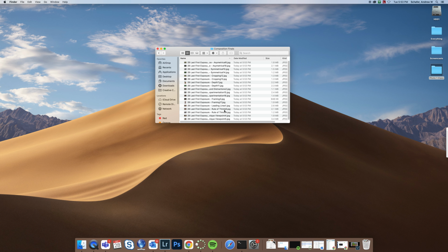Maybe it wasn't best to add the sequence after because it's got all disorganized. I could go back and show you how to do that differently. I will during class, but for now, you know what, don't worry about it. It's got everything I need. I need to know the name of the photo, whose photo it is, and what you were trying to demonstrate. Looks like I got 2 asymmetrical, 2 symmetrical, 2 cropping, 2 depth, and so on. Notice eliminating backgrounds, I only have 1 photo there. So I would go and make those corrections as needed.